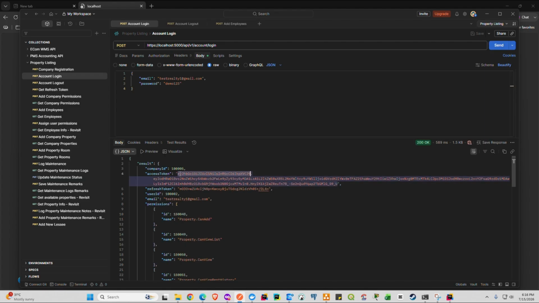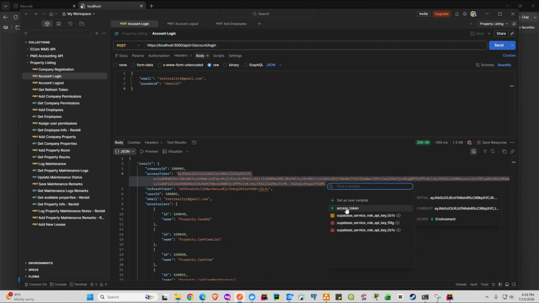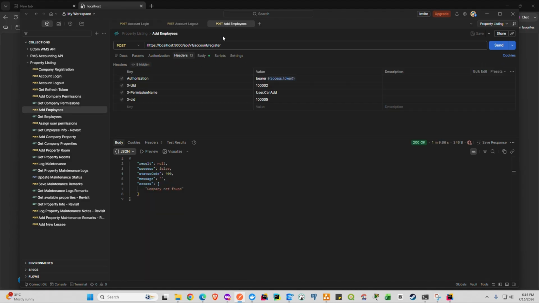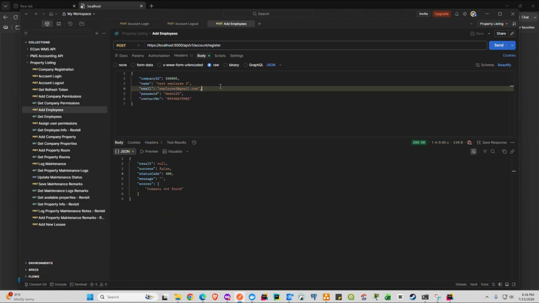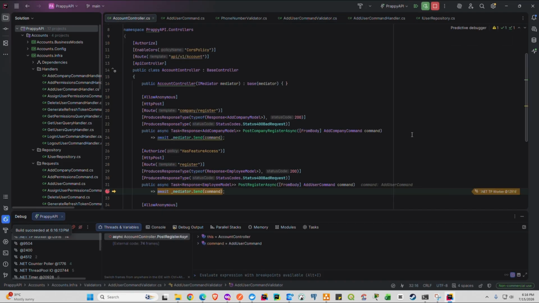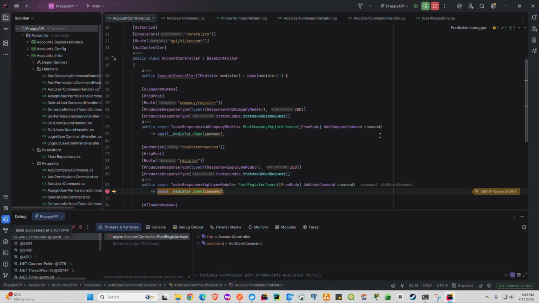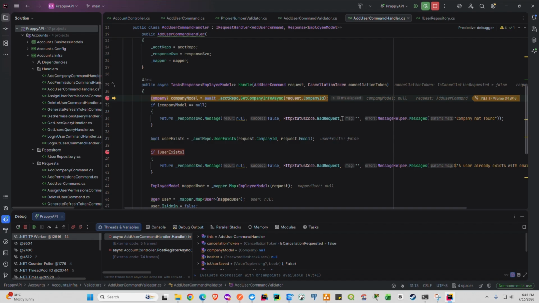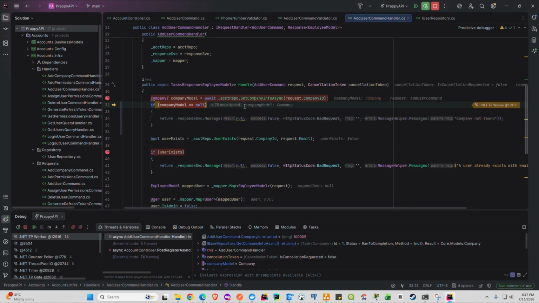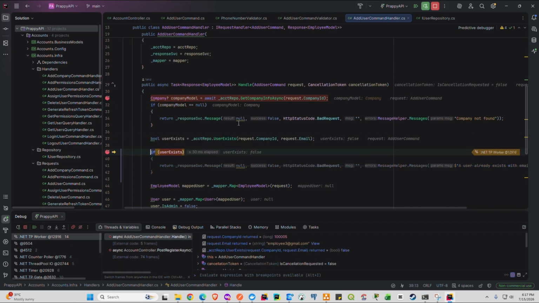Then hopefully, let's try to add this one. Then hopefully we will hit the endpoint. Okay, so we hit it. And now since we passed in the valid company ID of 100,005, this should get things going.